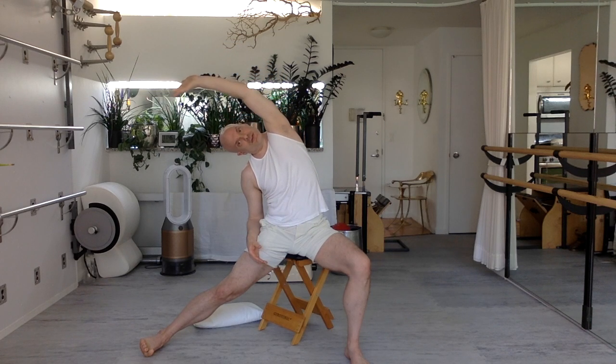Now we're going to switch sides. Other leg long, pinky toe edge of that foot up. The same side arm is bent, knee is up, palm can face the sky or not. Lift your body, bend up and over towards that long leg side. Let your head and neck go away. That's right, and then return. Again — easy, stretch. Other arm can be supported on your outer thigh. Let your fingers reach up, shoulders and chest facing forward. Try not to look down or twist. Easy, lengthen, reach up and over. That was really great. We're going to do one more time each side — stretch, over, reach. Stay here and reach a little further, pulsing. One more time, reach further. Really great job, and then bring it up and switch sides. Reach up and over, pinky toe edge up. Really great job, reach further. And then bring it up.